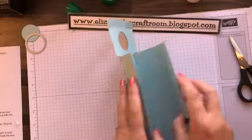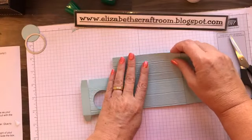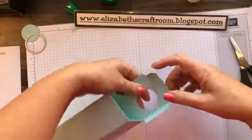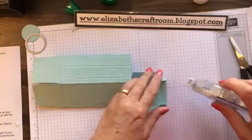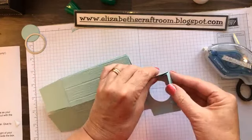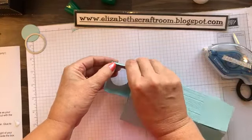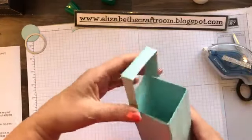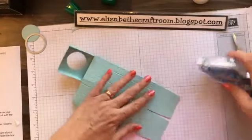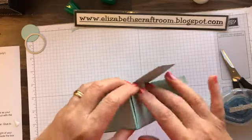Okay, so the easiest way when you're putting a box together, rather than trying to do this, and I'm sure lots of you know this, is just fold it in half. Just fold that in half, and that is your box put together. We need to put some little pieces under here. Let's use our, this is the Stampin' Seal Plus I am using here. If you haven't used this because you didn't like the, oh, what was the old one called? Fast Fuse. If you didn't like Fast Fuse, don't be put off, because this is so much better than Fast Fuse. Believe me, I was not a fan of Fast Fuse, but this is amazing, and I have been using it all the time in my craft room, I have to say.